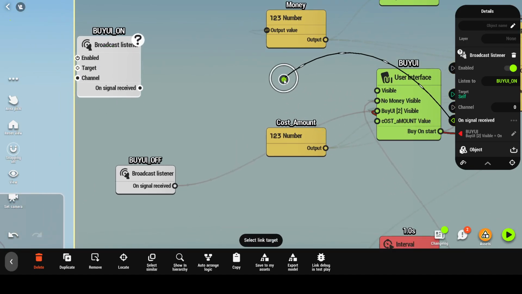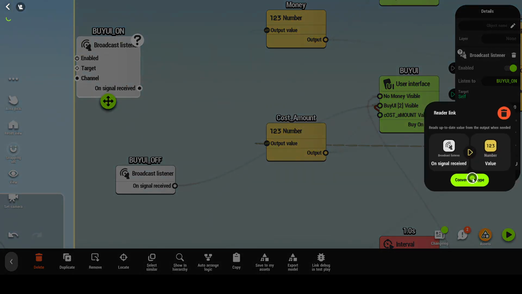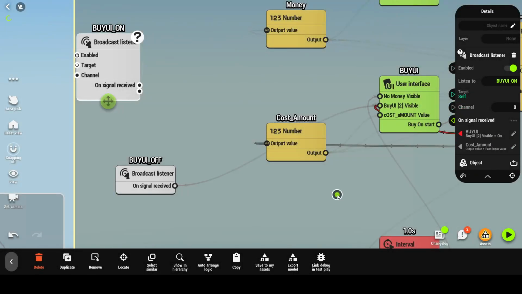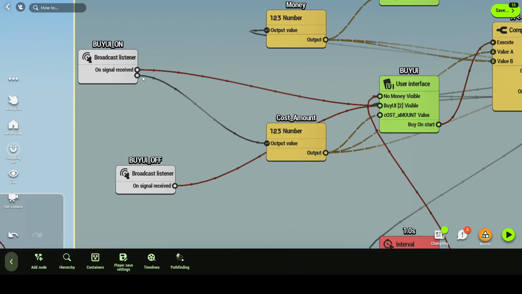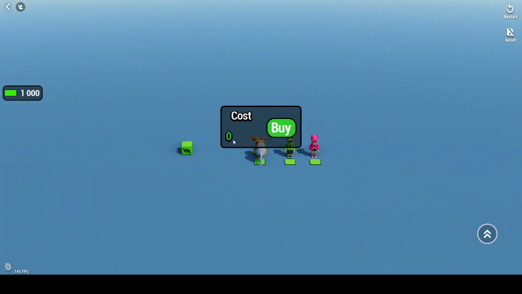But also what we can do is on signal, we'll drag and drop it to output value and convert this, but do not execute it because we don't want it to execute. You can see this is gray, it's not executed. Let's see if this works. You see, it's still not working. We have given it 100, 500, 1000, but it's not working.